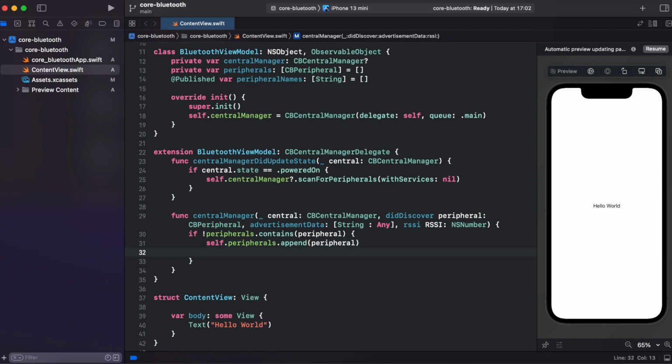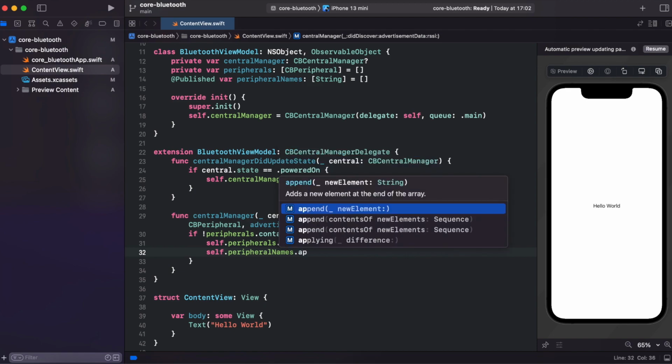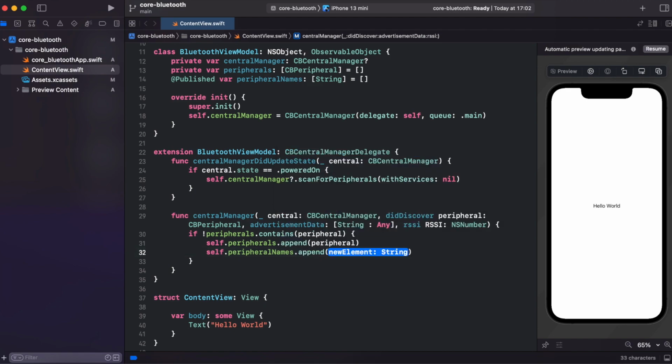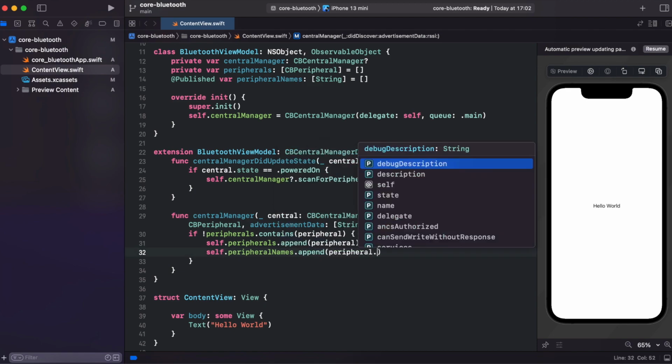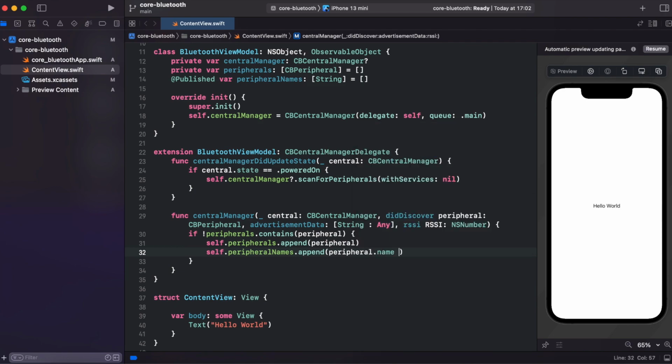And the same for the peripheral names list. We append the peripheral name, and it's optional, so if it doesn't have a name, we call it unnamed device.